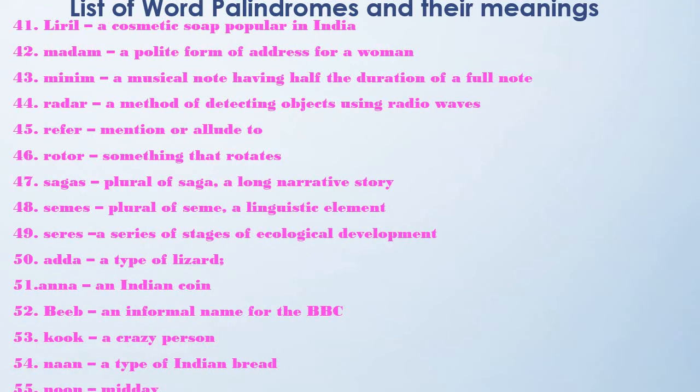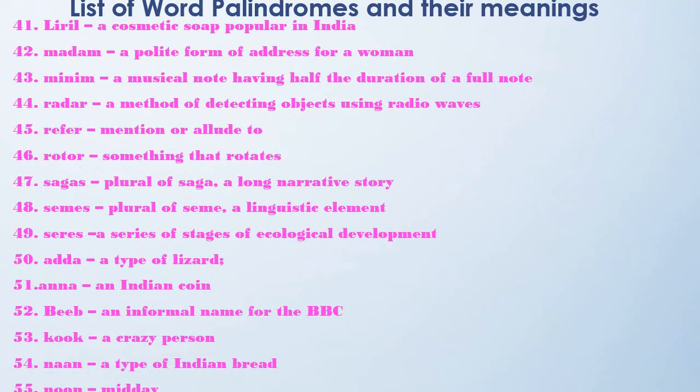Radar is a method of detecting objects using radio waves. Refer means to mention or allude to. Rotor is something that rotates. Sagas is the plural of saga, a long narrative story. Simis is the plural of simi, a linguistic element. Seres is a series of stages of ecological development.